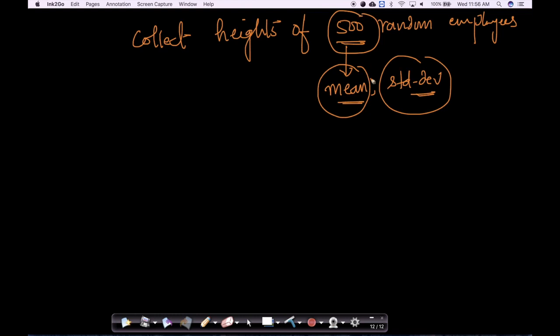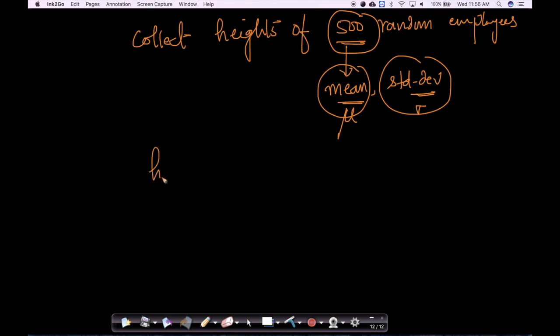Very useful. So you got 500 values. Now from these 500 values, you got your mean and standard deviation. Of course, these are sample mean and standard deviation, but I'm assuming that my sample mean and standard deviation are roughly close to my population's. It's an assumption. It's an approximation actually.